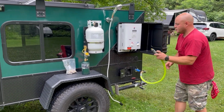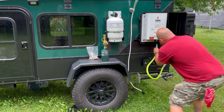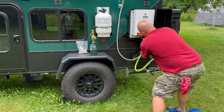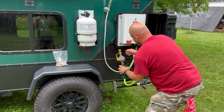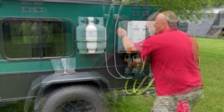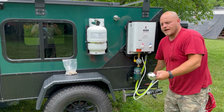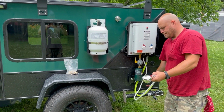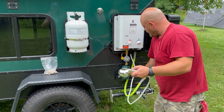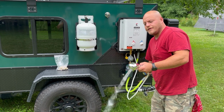Now at camp, it's as simple as one, I got my pump turned on. 2, 3, 4, and you can turn your gas on. And now, there's gonna be a little air that I'll work out of the system. Now the hot water heater is filled, and I'll turn the switch on. There's an electric switch here for the igniter.